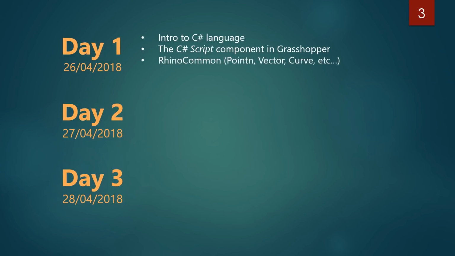Okay. So the overall agenda for the 3 days is as follows. Today we're gonna get into the basics of the C# programming language. Okay. For today, all of the code that we're gonna type is going to take place inside Grasshopper. Okay, we're not going to type the code in any other software. Everything will take place inside Grasshopper today. And then we're gonna start to learn a little bit about the Rhino Common geometry. This is the programming library where we can use C# or Python.